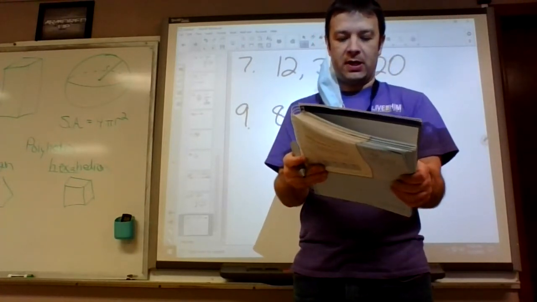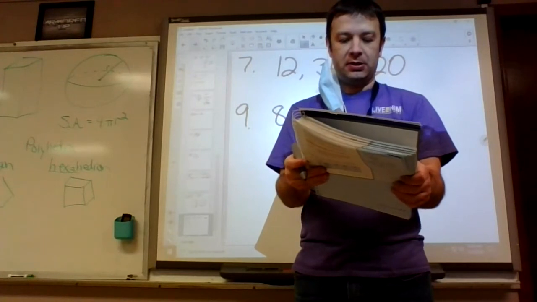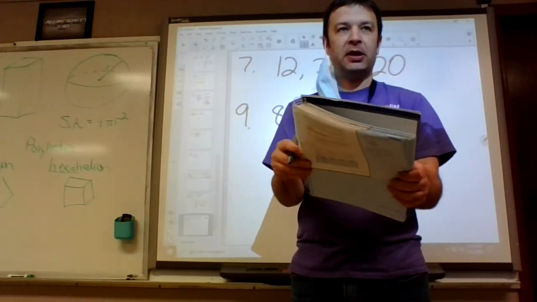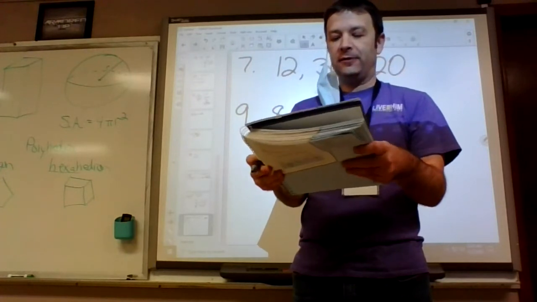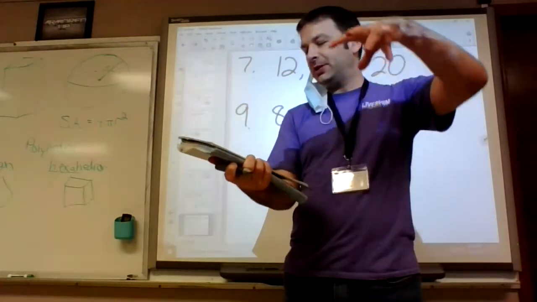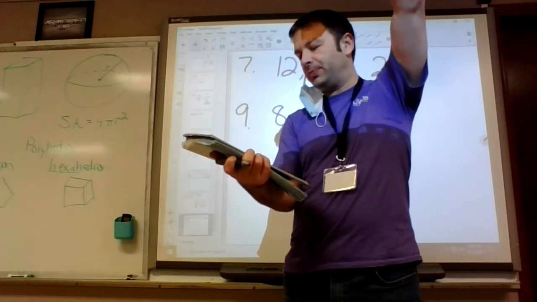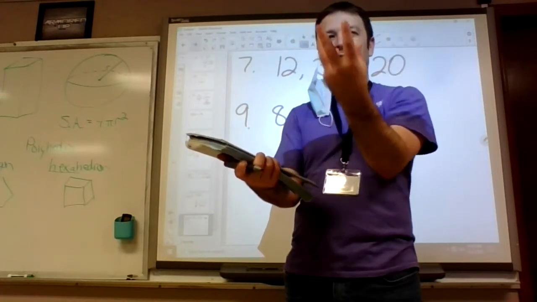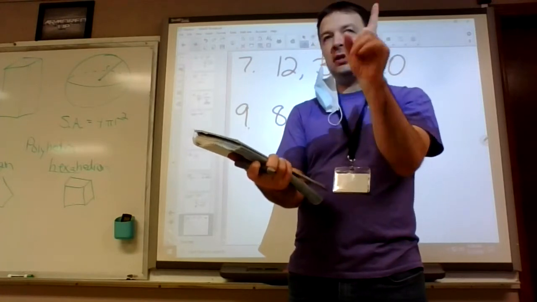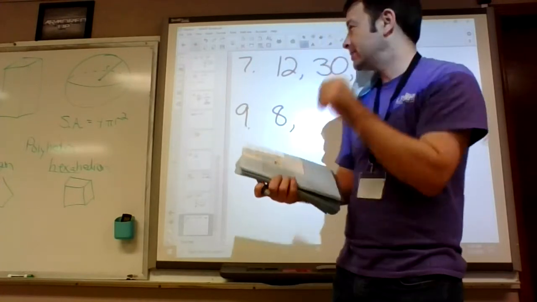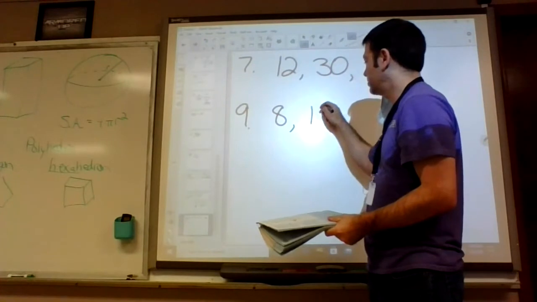Okay, number of edges. 12. Okay, number of edges on the octahedron. Yeah, if you look at those pyramids, basically there's 4 lines coming up, and there's 4 lines going down from the middle. And then there's 4 lines around the square in the middle. So 4, 4, 4 makes 12.